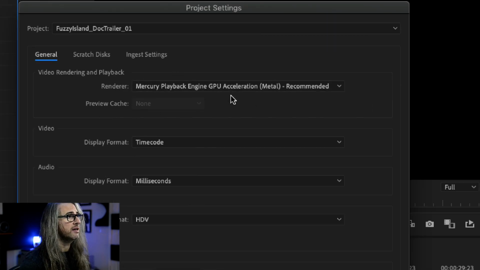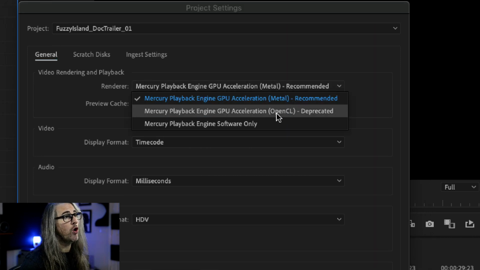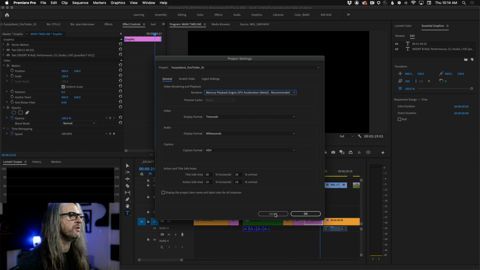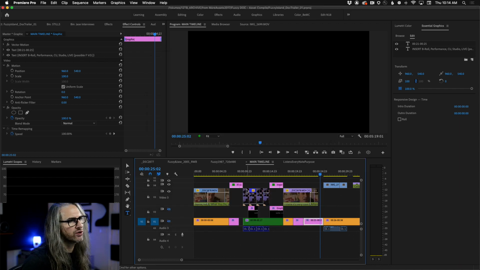But if you're on the Mac like I am in this case, you're seeing that we're just using the standard Metal GPU acceleration. You have the deprecated OpenCL. Don't really recommend that. It's deprecated for a reason. It's old. And then you also have just software only, which is no GPU acceleration. And in some NVIDIA configurations, you can still leverage CUDA, mostly on the PC.